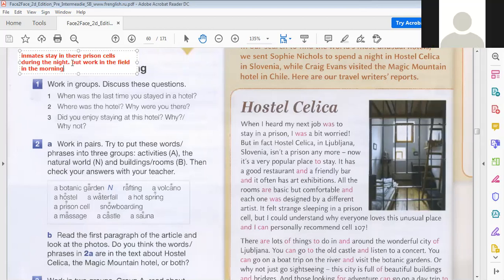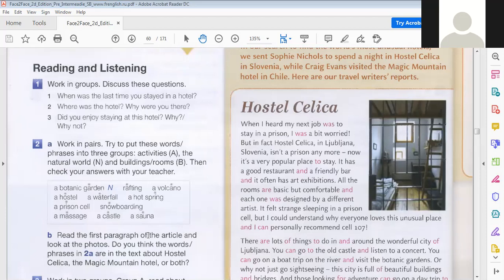So what is a prison cell from this sentence? I think it's the room where the inmates are always staying. That's it. Yes, that's actually what a prison cell is. It's the prison room, really, but they don't call it a room. They call it a cell, prison cell. So it's the place where the criminals or the inmates, the people who live in the jail, stay, who are, of course, punished by staying in prison. That's where they stay. So this is a prison cell.